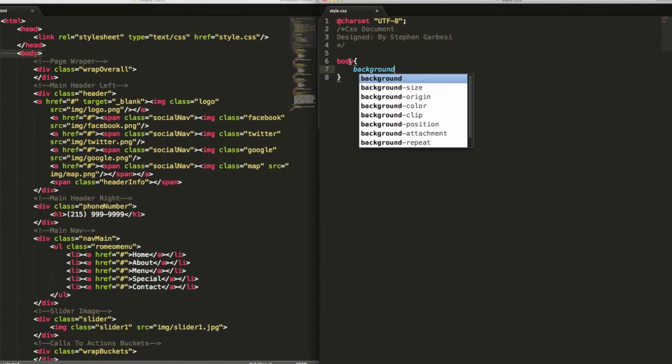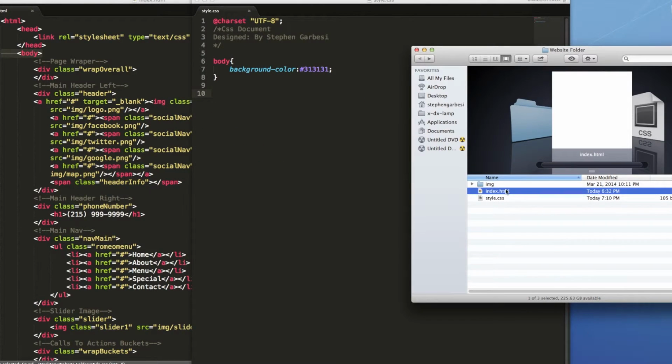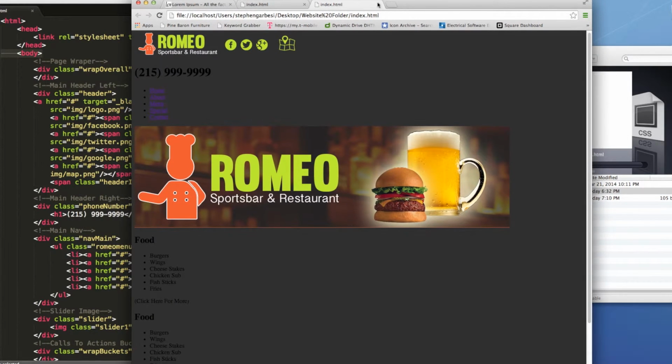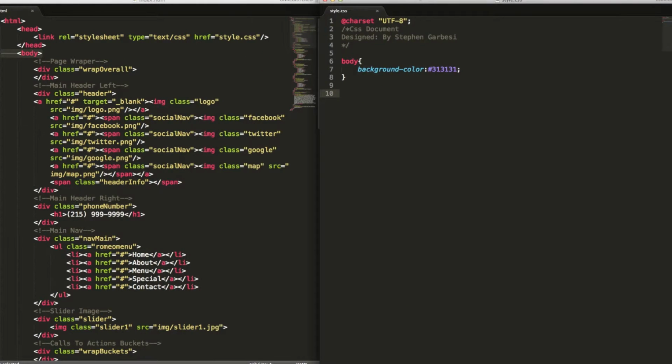We're going to name the background, and it's going to be background-color, and the background color is going to be this color that I already picked for this specific style sheet. Alright, so that's all we've got to do for the body, and the body's done. So far, if I save this file, and go into our HTML document and open it up, our background now has that gray color. Alright, so that's the last time I'll go back to the browser until we finish it, but that's just to show you what happens when you start styling with your CSS sheet.